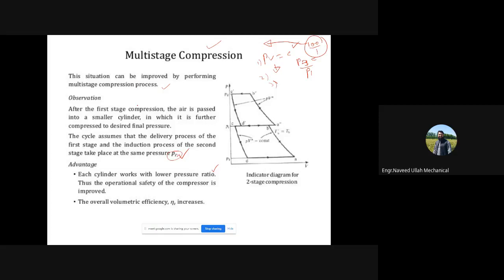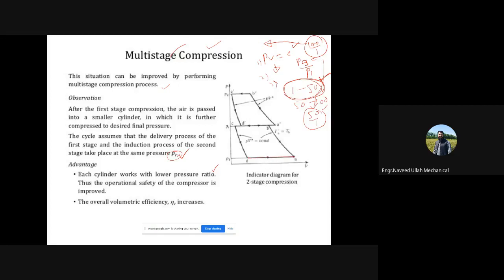Now if you are using multi-stage compression, तो आप क्या करते हैं, 1 to 50 bar in first stage and 50 to let's say 100 bar in second stage. Now what is your pressure ratio inside or in a single stage, that is your 50 by 1, okay, so it is not hazardous, you have actually reduced that to half almost, ठीक है. तो इसलिए जो है ना it is actually not hazardous, one. And the second thing is that you can reduce the material cost, okay, जिससे आपने ये चीज बनानी है. बहरहाल they are saying that you see here D to A is a two stage में.